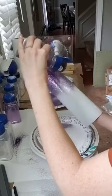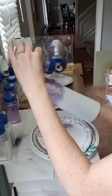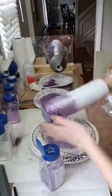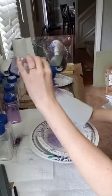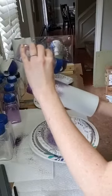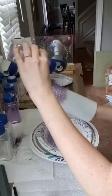Wherever the Mod Podge is where the glitter is going to stick. Anywhere that's already covered by the other color will not stick. It'll brush off on the next layer of glitter. I think I want to bring that one down just a little bit more, because I love this color so much.